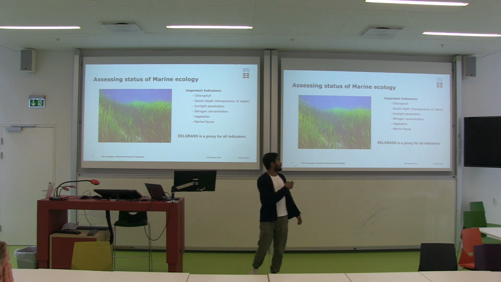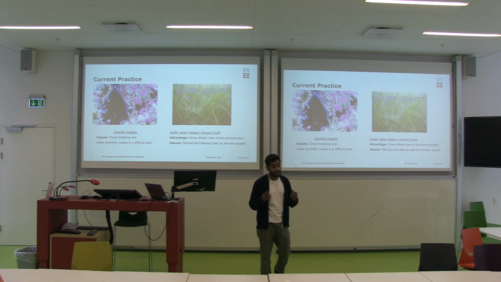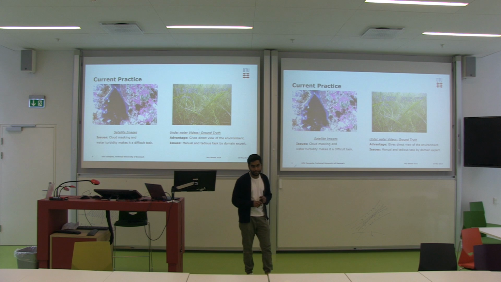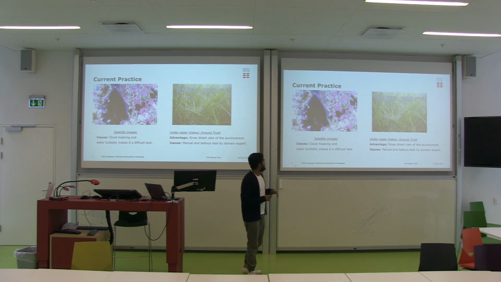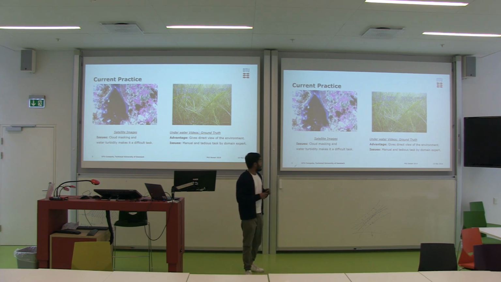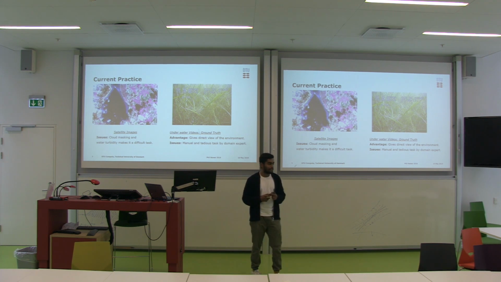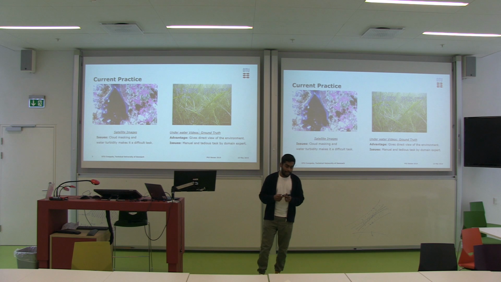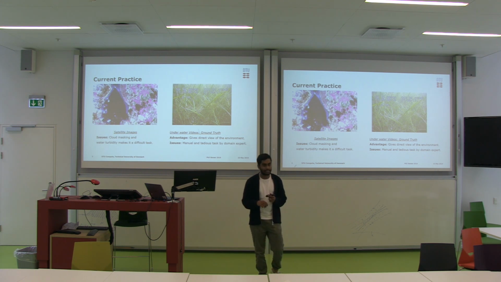The common way to conduct this kind of study is through satellite images. There are a lot of satellite images available, and scientists have been trying to segment those parts where there's eelgrass and where there's none. But there's a problem with it because of cloud cover. There are a lot of places, especially in Denmark, where you cannot see beneath the clouds, right? Which affects the whole study.